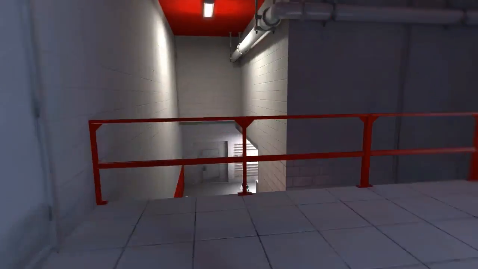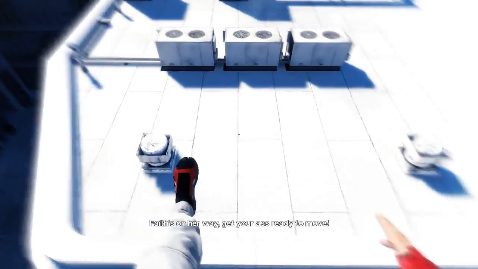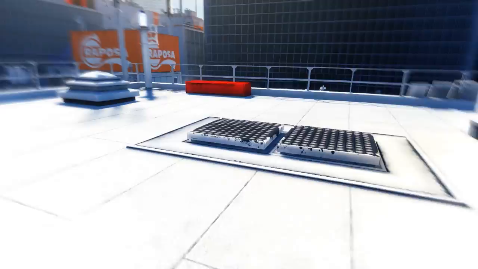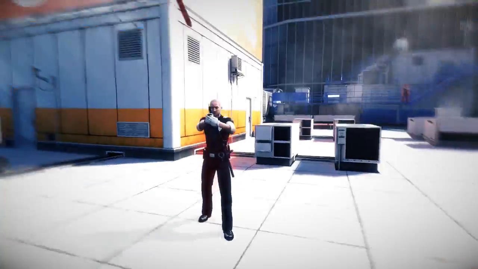Alright, I'm just gonna run up these steps. No big deal. Just gonna keep on going. You can't hit me. Red thing again! Red thing, red thing! Spinny thing! Jumpies! Come on! What does this mean? Do I have to jump off this? I sure do!